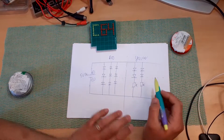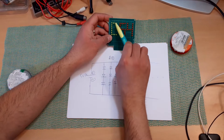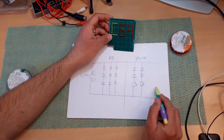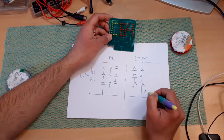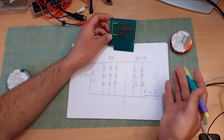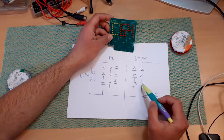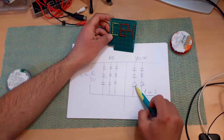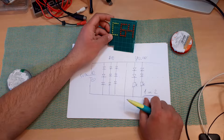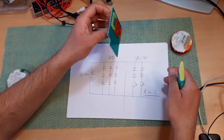So this is the idea. Because, like I said, I will try to avoid using resistors — there are not many yellow LEDs. Perhaps I can replace all of those resistors with one or two resistors at which I will connect all of these lines. We will see if that's going to be possible, because if I overdo it, there will be too much power on this resistor and we will get too much heat. So we'll have to be a bit more careful.